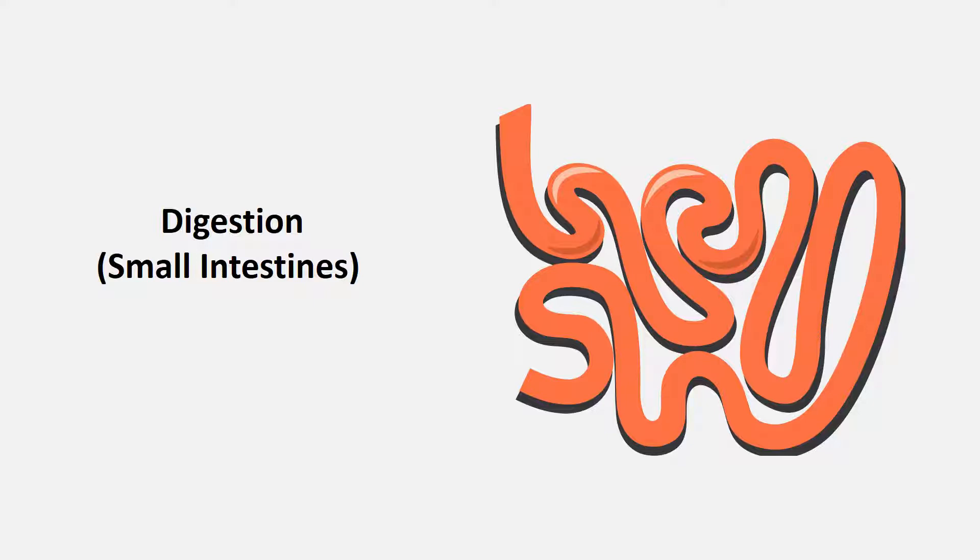The final stop in our river of digestion is the absorption that occurs in your small intestine, which is vital for your overall functional health recovery. Your small intestine surface area for absorption is about the size of a tennis court. Once macronutrients finally reach the small intestine, the majority of their breaking down into micronutrients has occurred, and then the absorption of those micronutrients takes place in your small intestine.